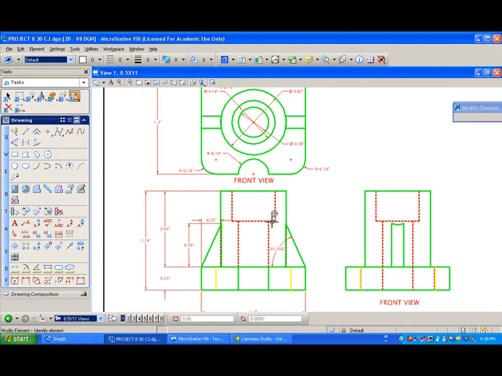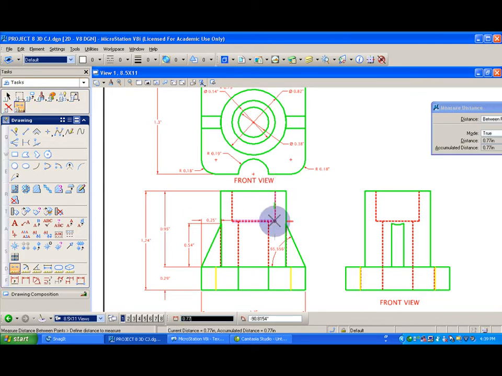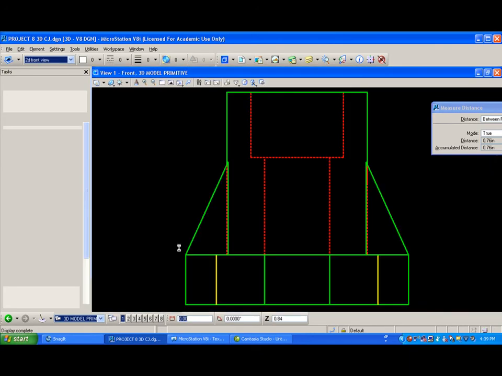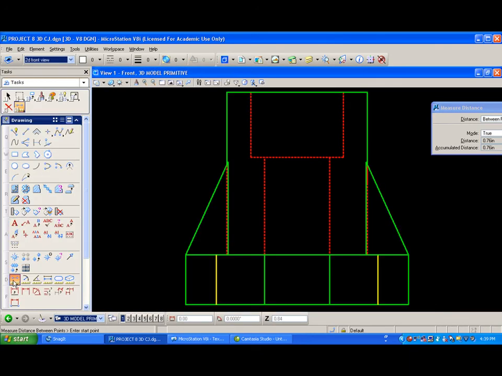Now, we have these hidden lines that show the depth of our drawing. I don't have my drawing right in front of me, so I'll just measure this depth. And it's 0.77 inches. Double check it over here. Oh, this is 2x though, isn't it? So, go back to our model, and we'll measure this one. This will give us the true dimensions. So, 0.38. Very good.